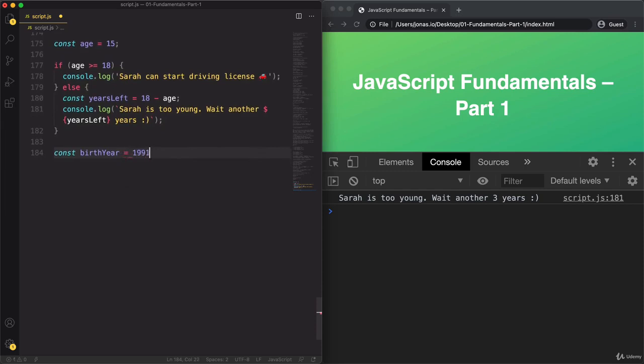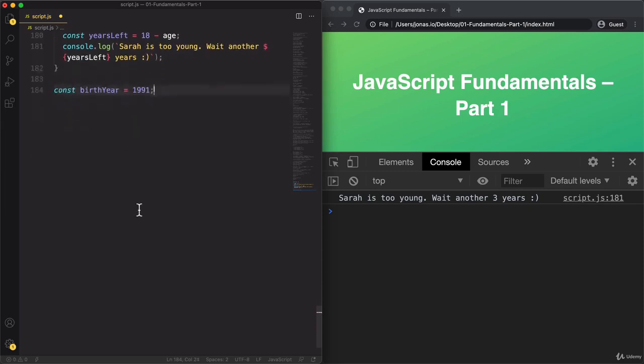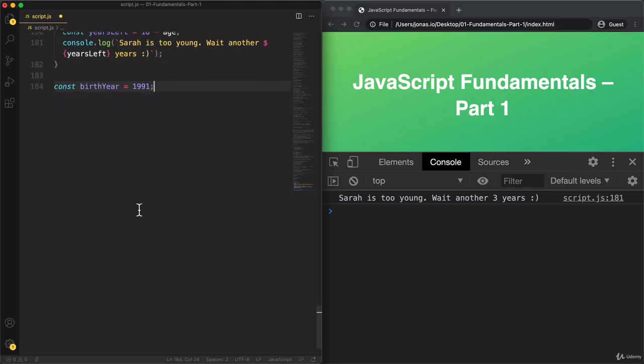Now what we want to do is to create a variable called century, which will contain the century in which this person was born. In this case, it was the 20th century. But for example, if the person was born in, let's say 2015, then it would be the 21st century.